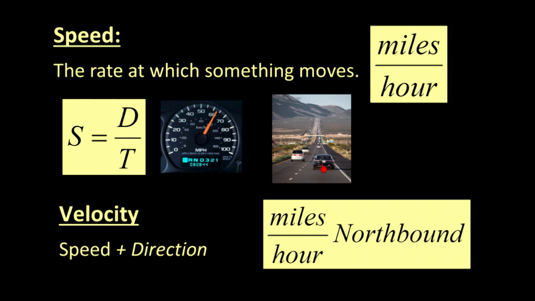Now, the speed of their travel contributes to, of course, the outcome of the accident. If they're traveling very fast, then of course the accident is severe, and if they're not traveling very fast, then the accident's just a fender bender. But isn't it really that the direction was the reason why there was an accident in the first place? If they're traveling in opposite directions towards each other, then there's a collision. Notice in this picture, if they're traveling both at 62 miles per hour, but in the same direction, then there's no collision.